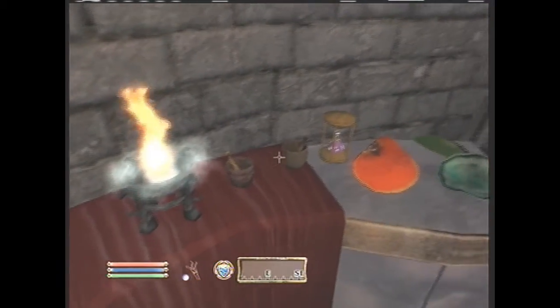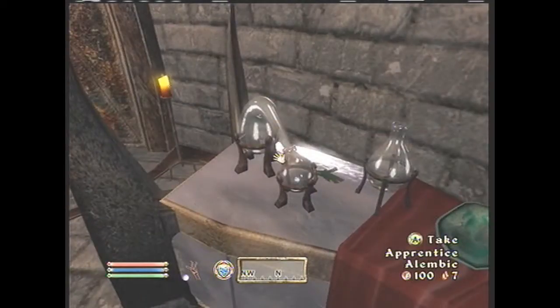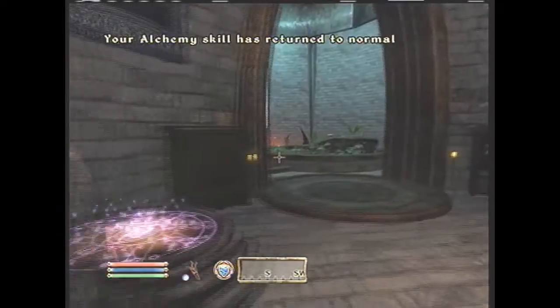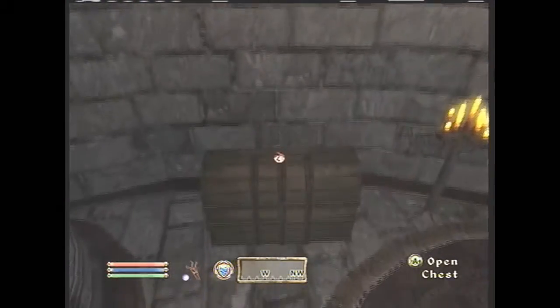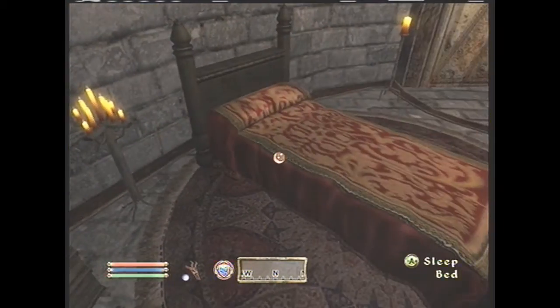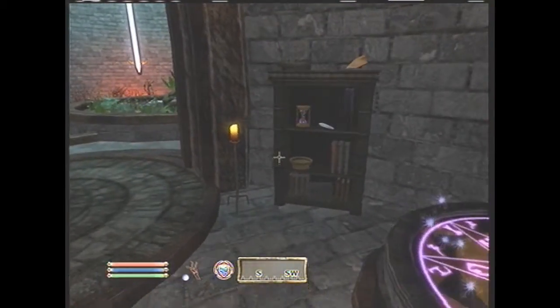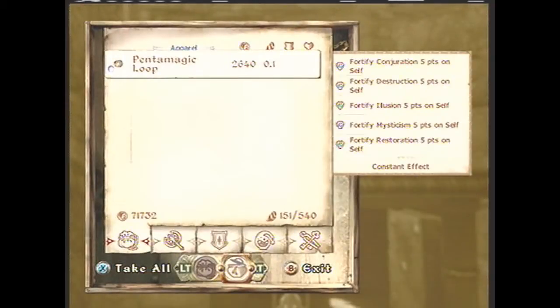There's a few odds and ends around here, like an apprentice Morden pedestal, and those alembics, I don't know what they're called. There's nothing really new in there either. You have a bed now, and this chest to put your stuff in. But there's also one more thing up here, included in this little jewelry box right here. There's a special little ring that increases your magic skills, and I thought that was pretty cool. It increases a lot of them too.